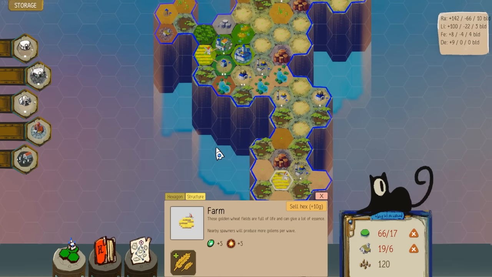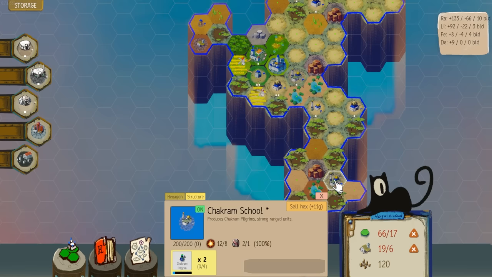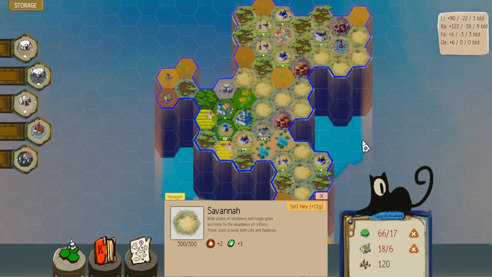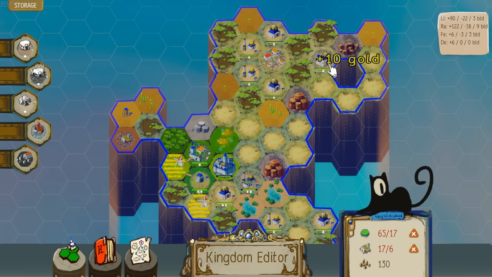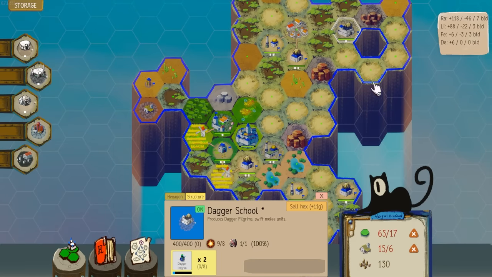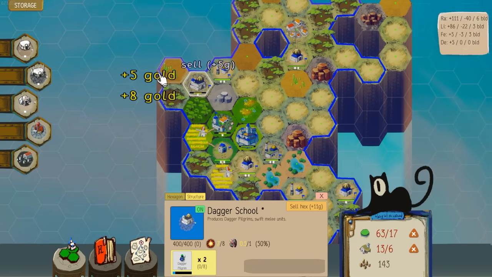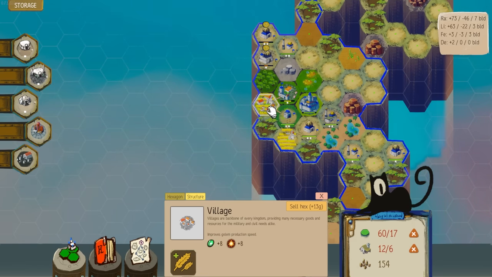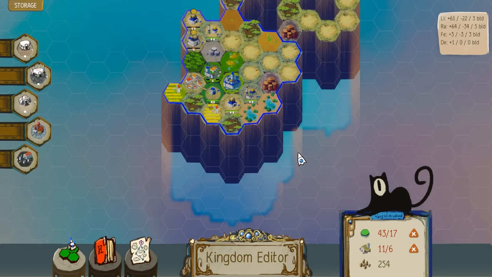Now the thing is the farms are so much better than anything else, but it counts as a structure. So if I have a school, we're gonna level that up. We also have one of these, but I don't care about that. We have another one of these. I sold the last one, the dagger school. I'm just gonna upgrade the things that I know that I'm gonna keep for a while. I can definitely sell those. A village, ooh, +8, +8, hot dang. Okay, I'm gonna sell all of that for 250.